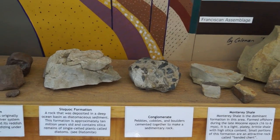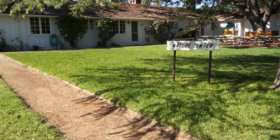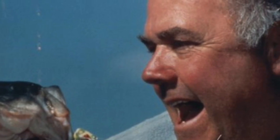And to get a hands-on experience with nature, there's a place where community members can visit free of charge. The Nature Center is a non-profit within Kachuma Recreation Area, and we were actually founded in 1988 by a naturalist, Neil Taylor. He's famous in these parts because he's just a great storyteller and an amazing fisherman. He passed away a couple years ago, but his legend and legacy carries on with the Nature Center.